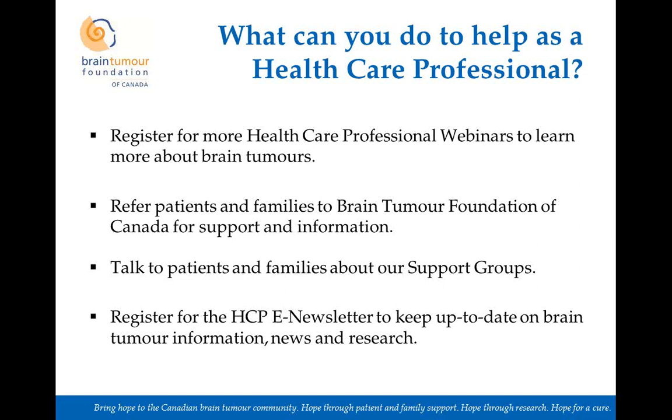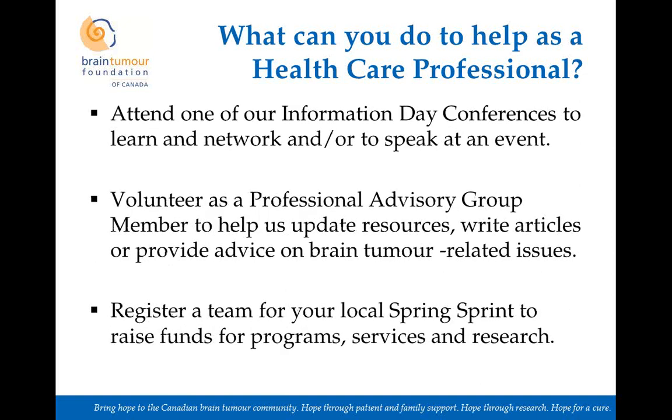Please talk to your patients and families about our support groups. You can register for the Healthcare Professional electronic newsletter to keep up to date on brain tumor information, news, and research. Maybe attend one of our Information Day conferences in your city to learn and to network, or if you're interested in speaking at one of our events, please let us know. You can volunteer as a professional advisory group member to help us update our resources, write articles, or provide advice on brain tumor-related issues. Or you can register as a team for your local Spring Sprint. We also have the Spring Sprint available virtually, so if there isn't a Spring Sprint in your city, you can participate that way as well.